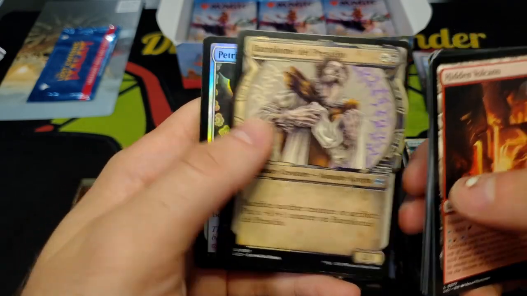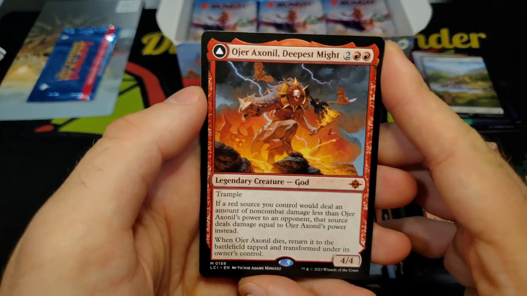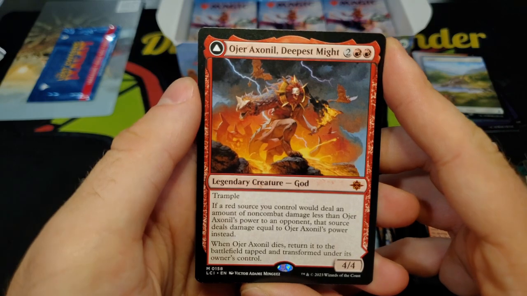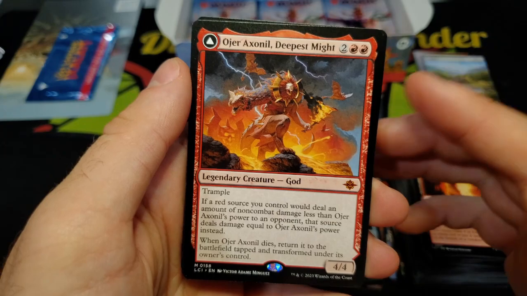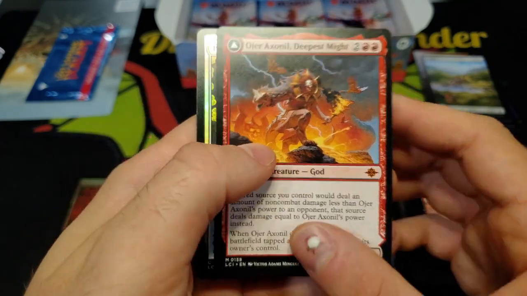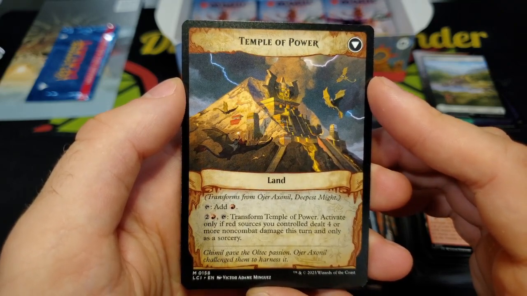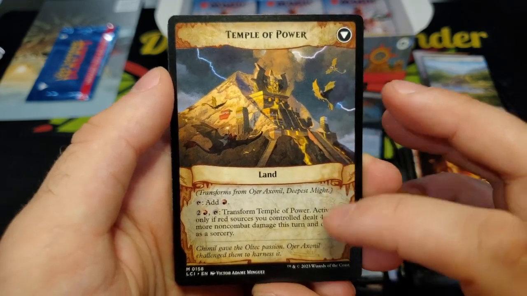Bartolome. Oh, we got a mythic here, and it's a god. Ojer Axonal, Deepest Might. If a red source you control would deal an amount of non-combat damage less than Ojer's power to an opponent, it deals damage equal to its power instead. When it dies, return it transformed. And the backside is a land. Activate only if red sources you control dealt 4 or more non-combat damage this turn, and only as a sorcery, so you can flip it back over.